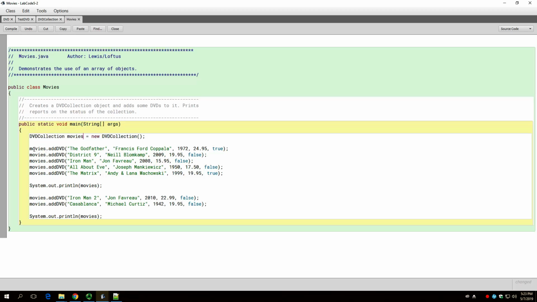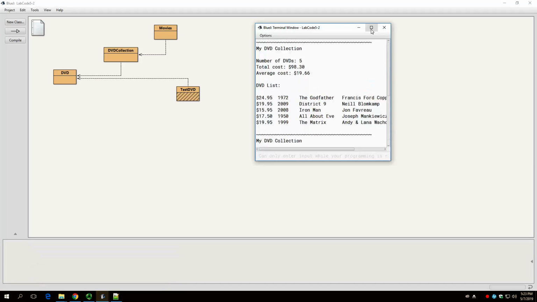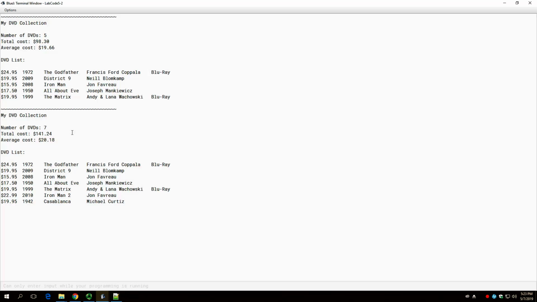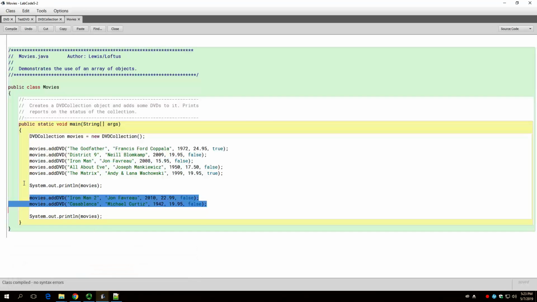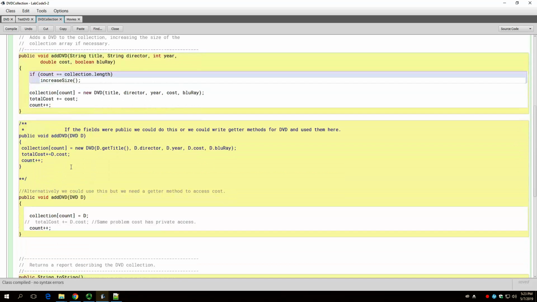So here, after adding the 5 DVDs, you print the collection and you would see what it does, and then you add 2 more and then print it again, and the outcome is going to show you what really happened in there. So here we compile and then we run it, and let's check the outcome. Let's make it large so you'd see. So the first one is the My DVD collection. That's the result of the first print statement here. This print statement is going to call the toString method of the DVD collection.